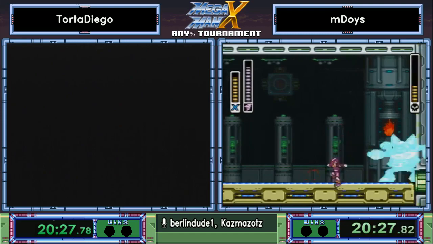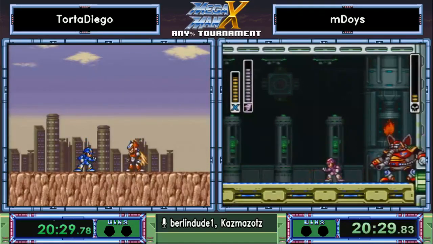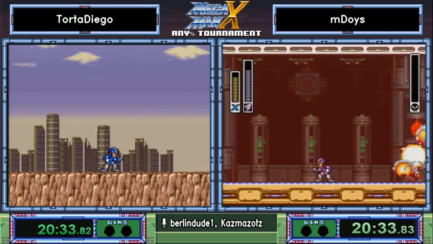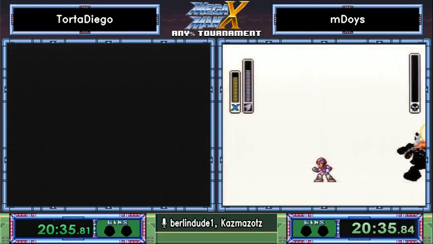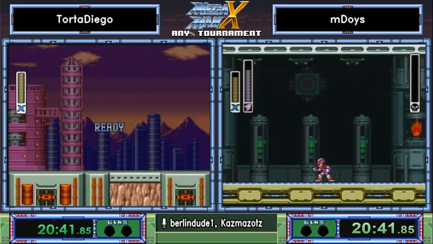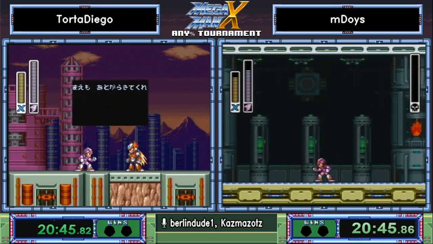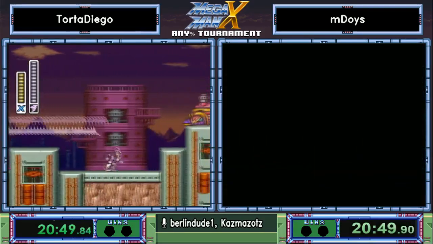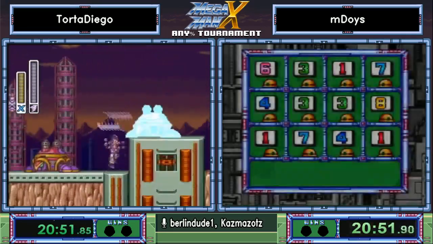Yeah, so he's just in the fight right now, correct. Yeah, and TortaDiego is going to be able to finish off with a 20:37 time, or mDoys usually, with a 20:47 8 Mavs. So he is now 27 seconds behind. I do believe it's a 20:47 split. No, 20:46, excuse me. So he is 26 seconds behind going into Sigma stages.